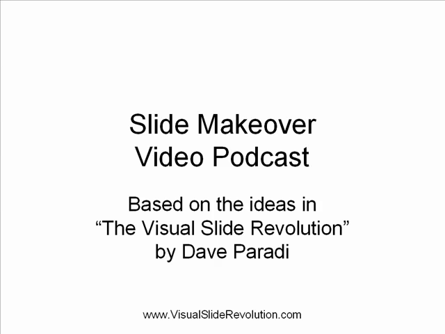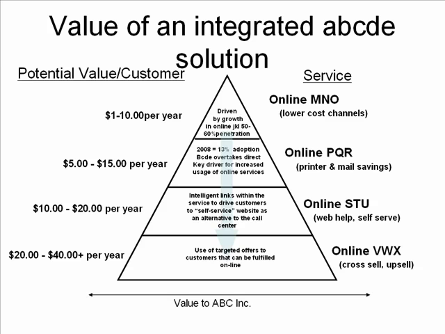Visual Slide Revolution. Today's slide makeover has to deal with an area, it's actually the third step in my quick method, which talks about being in context. And it's not about only using text and no graphics, but the graphic doesn't make sense. So let me show. Here's the slide.